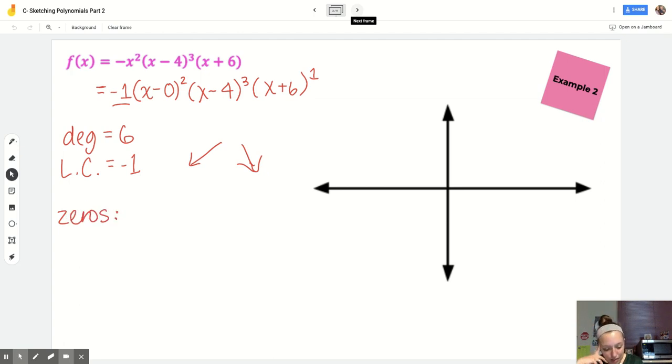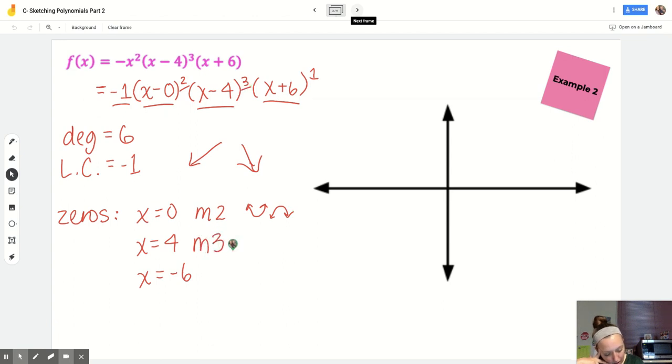Okay, in order to make x minus 0, 0, x would have to be 0. In x minus 4, x would have to be 4. And in x plus 6, x would have to be -6. My exponent on 0 is a 2, so that's going to have a parabola shape. Could be facing up, could be facing down. Okay, on 4, it is a 3, so it's going to have a cubic shape. Again, could be facing up or could be facing down. And then on -6, the multiplicity is 1, so it's going to have a linear shape.